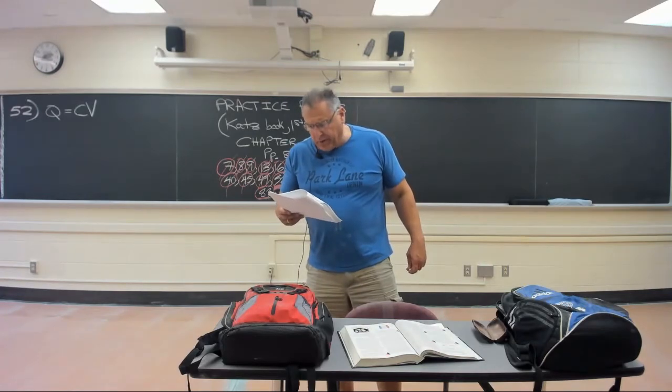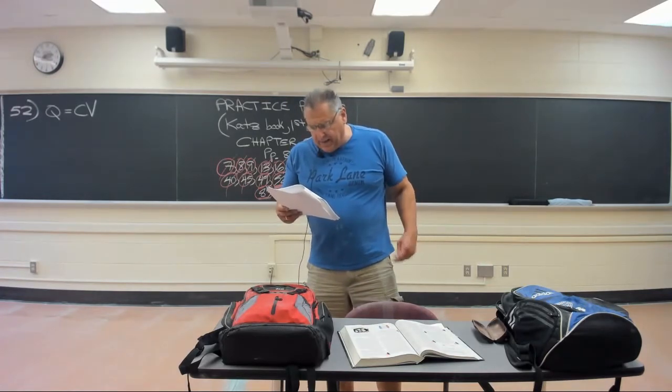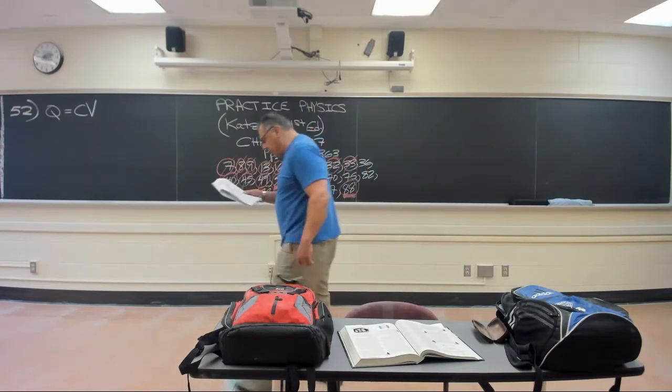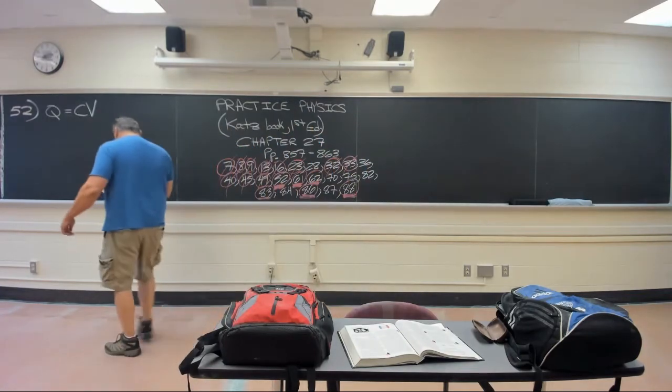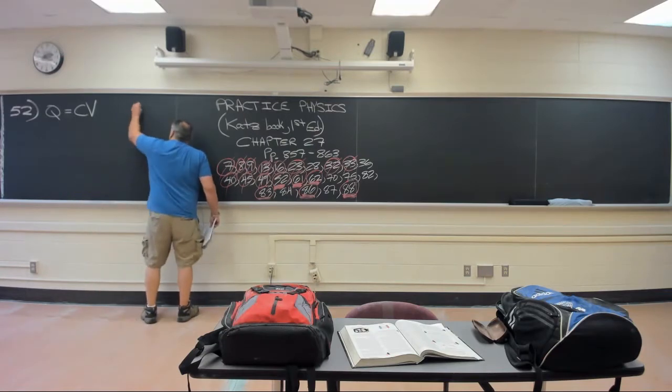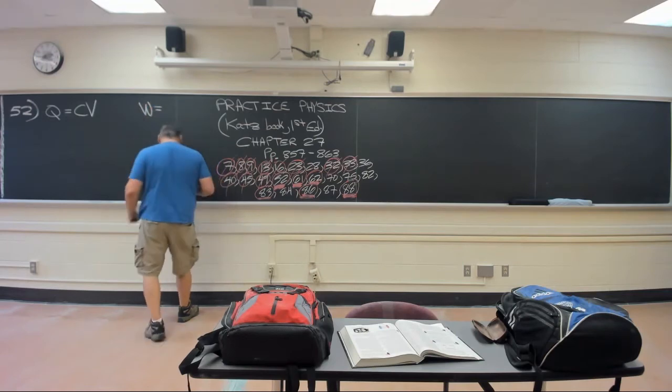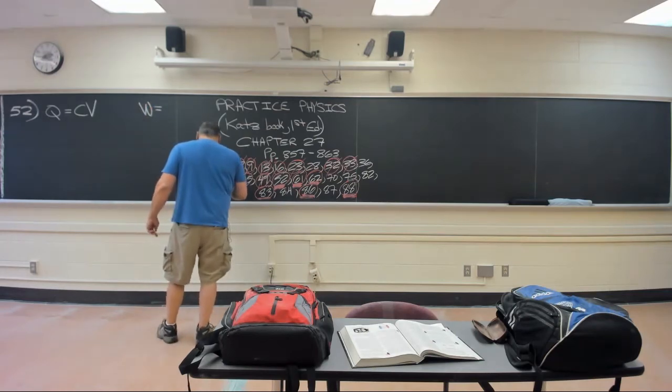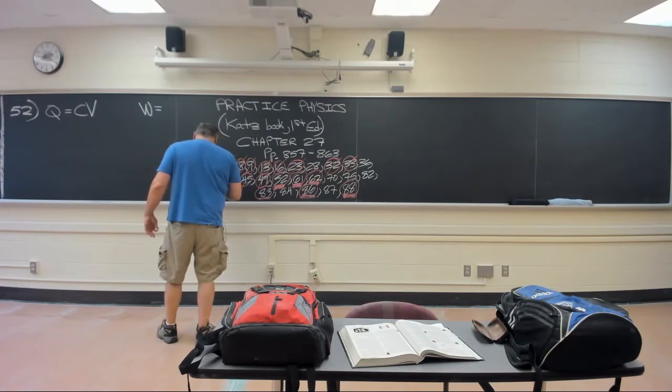Given that Q equals CV, if there is a fixed charge, the capacitor with a dielectric, which has a larger capacitance than the one without, will have a smaller voltage across it. The work needed to add charge to the capacitor is this. So the work needed to add charge to a capacitor, not really Q delta V, but at least for a piece of charge, right? It's 1/2 QV.